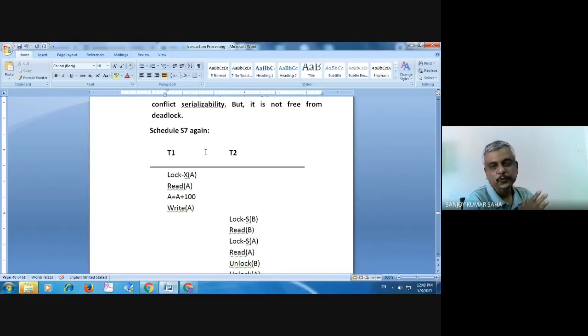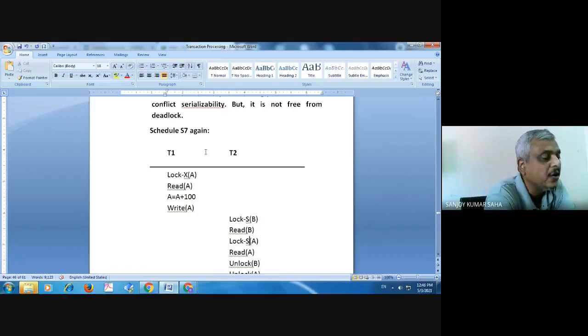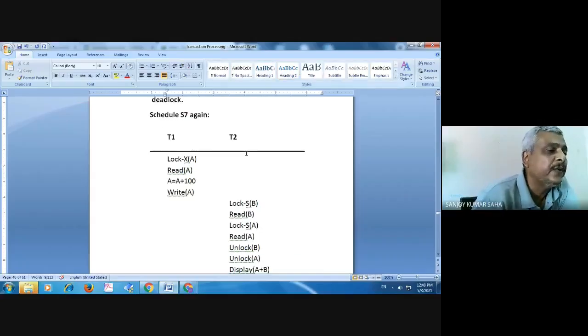Possibly, if it is following the two-phase locking protocol, then it will have to go for a deadlock detection algorithm to check whether deadlock has occurred or not. In that case, it will have to forcibly terminate either all the participating transactions, or at least some of them, and that will invite the recovery policy, as we discussed in the cases of failures that may ask for recovery, right? So that is the two-phase locking protocol.